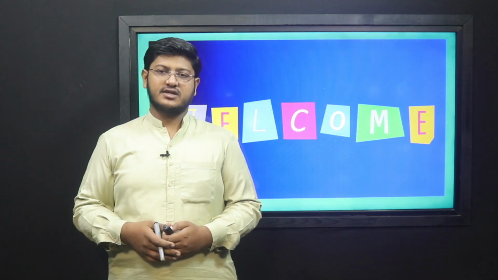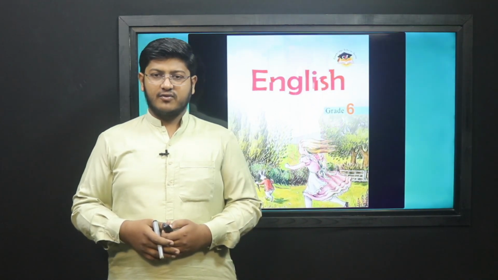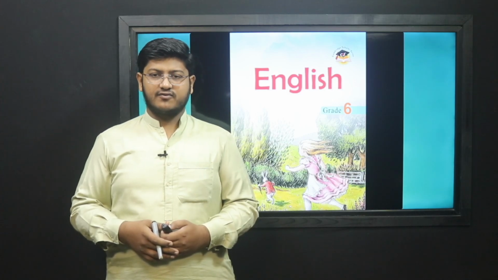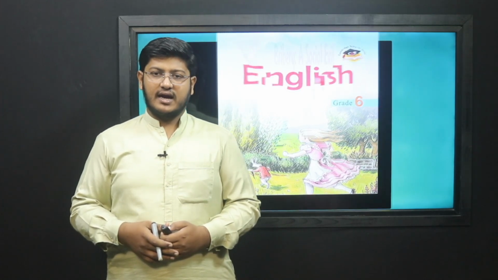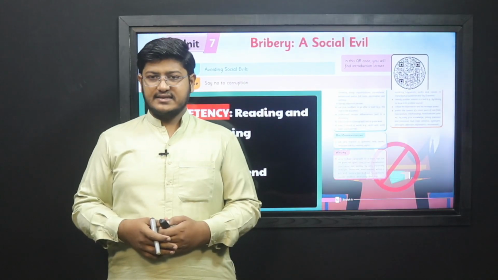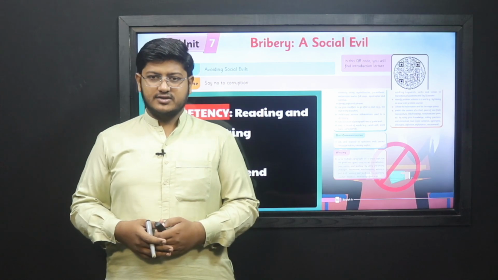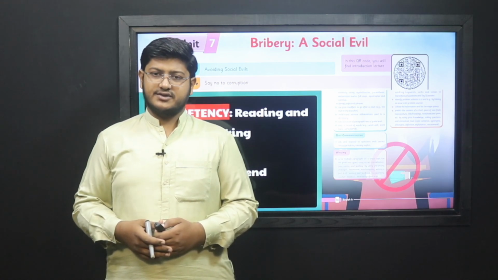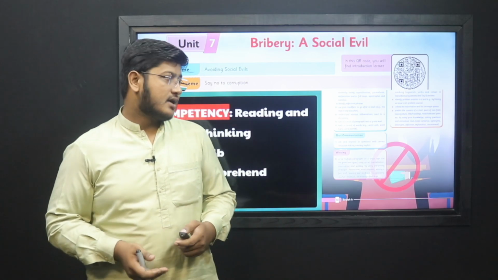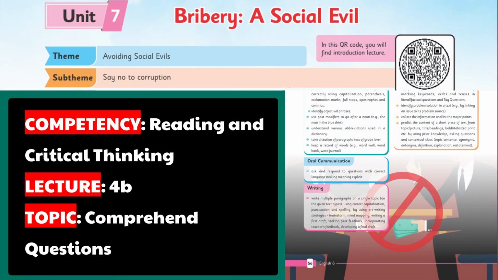I'm your instructor Adil Raza, and today we have to go through an SLO from grade 6 unit 7. It's our SLO from the competency of reading and critical thinking. So let's find out what our today's topic or SLO is. We have a competency of reading and critical thinking, and it is lecture 4B of our unit 7. And what is the topic?